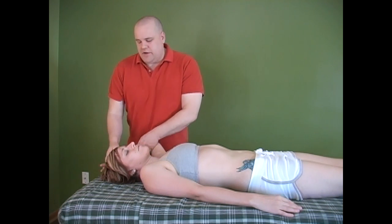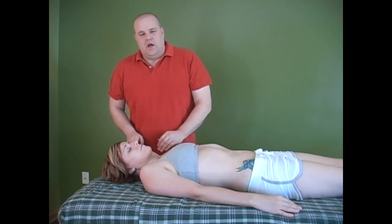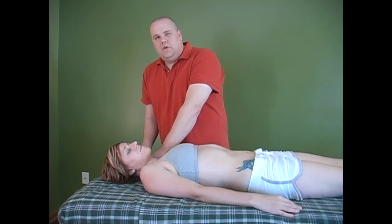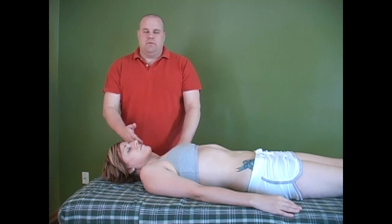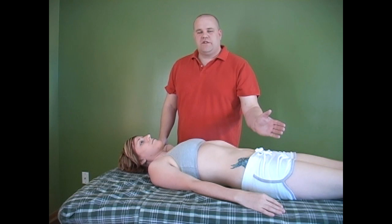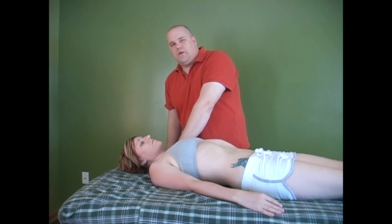Another option, you can place their hand underneath their head like this, and you're just going to ask permission, if the female of course, to compress the pec area and then bring it down. But if it's not a good enough stretch for them, you can have them shimmy their body over here so the arm is off the table a little bit. So if you could shimmy over here, and just their upper body, make sure the lower body is over there, so they're more stabilized. So you're going to compress, and you can bring the arm off the table a lot more then.